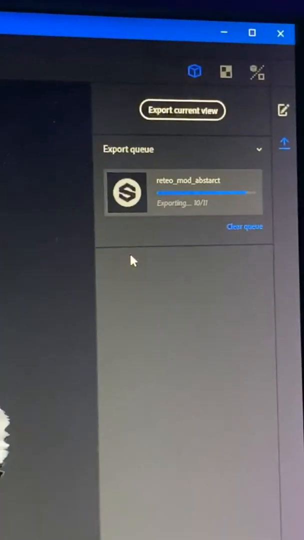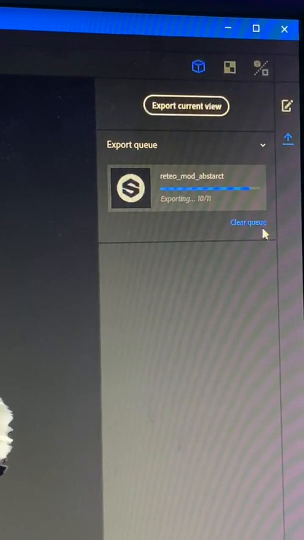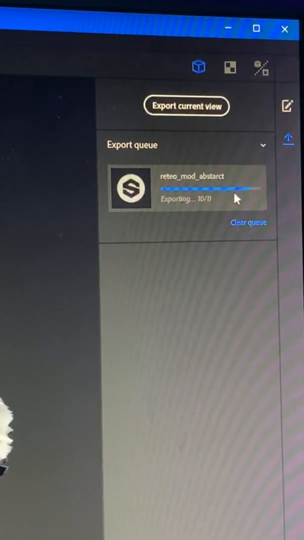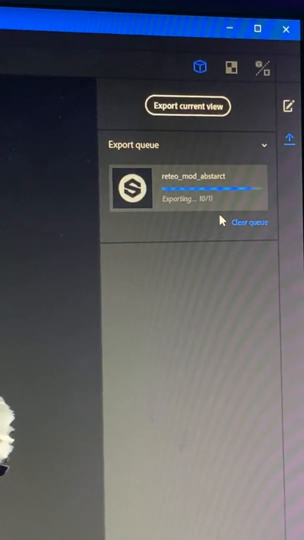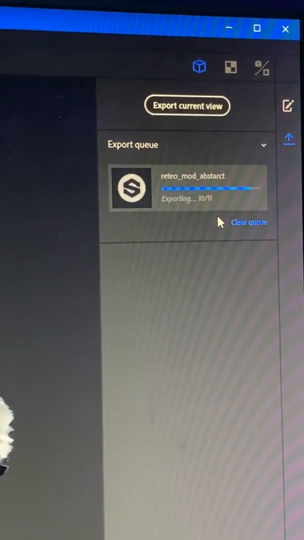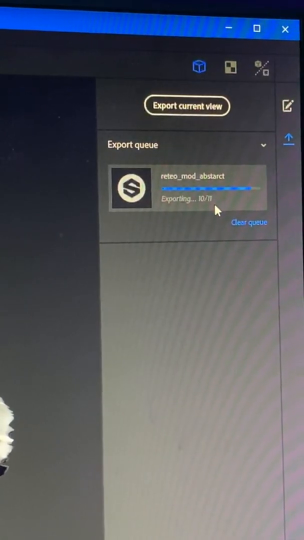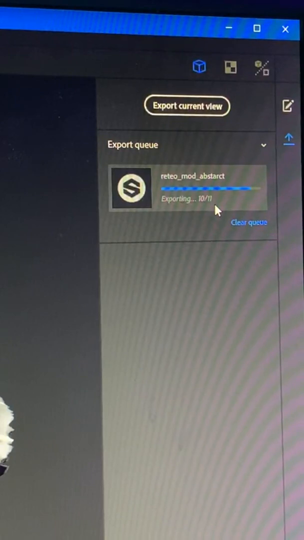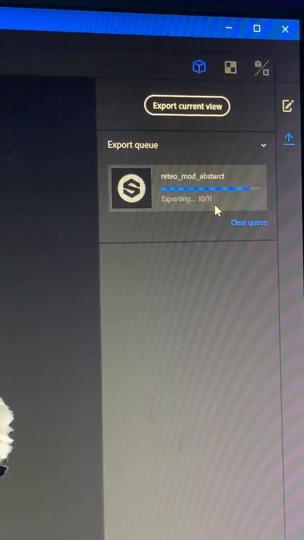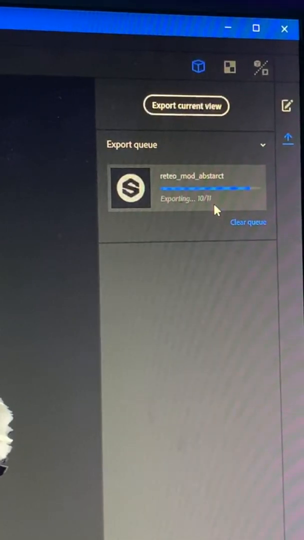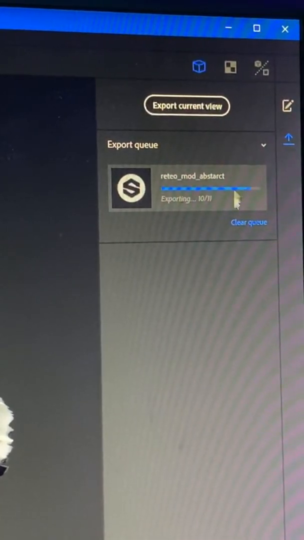Oh, it's still exporting. Hello. It says it's on 10 of 11, and it looks like it's stuck. Why would it get stuck there? There's more than 11 maps, but you only really need like 3 maps for most game engines, but since I'm not rendering this for real time, I was gonna render out an absurd number of maps for extreme quality. Okay, yeah, it looks like it's frozen. I don't know what's going on.